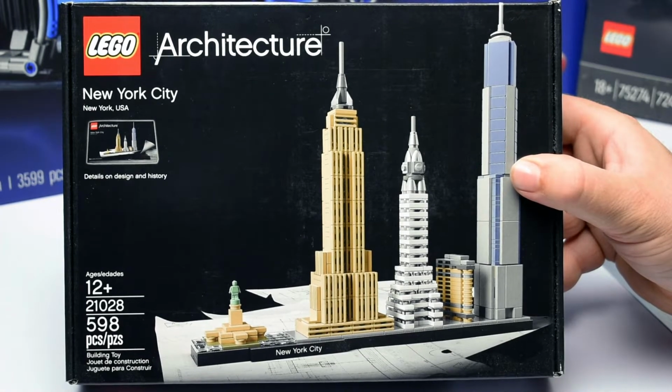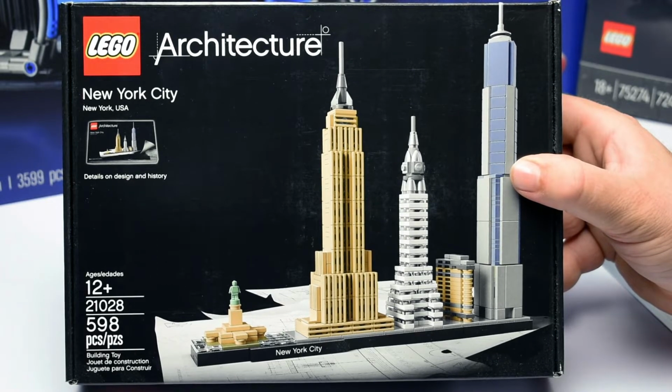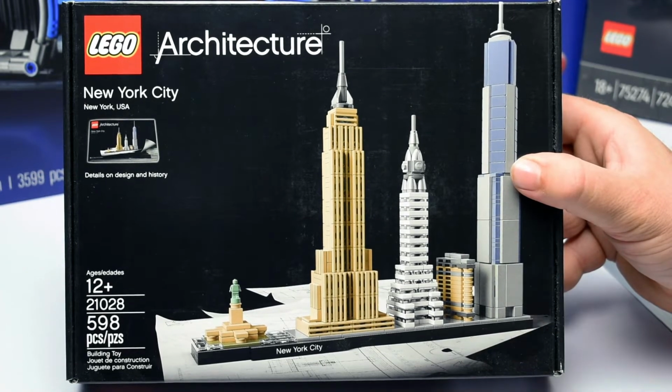And the reason why I bought this set is kind of like a remembrance of my time when I got to visit New York City a few years ago, and I was able to see the One World Trade Center, which is represented here in Lego.